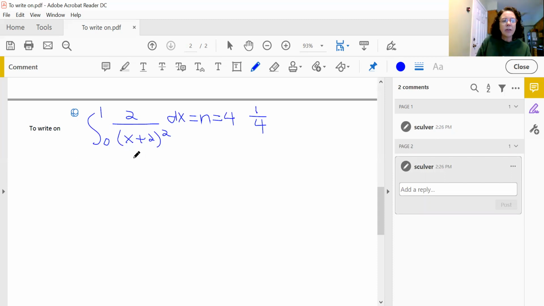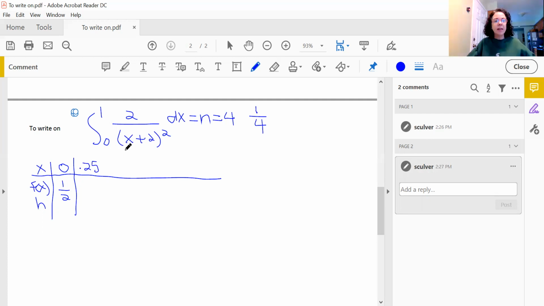Okay. And let's see, rather than draw this, let's do a chart of all the values we need. Okay, here's our x's, and here's our f of x's, which will be our height. Let's see, so when we put in a 0 into the function, we get 2 over 4, which is 1/2. Or we may go to decimals, we could call that a 0.5. Let's go to 1/4. You know, I think we will use decimals.